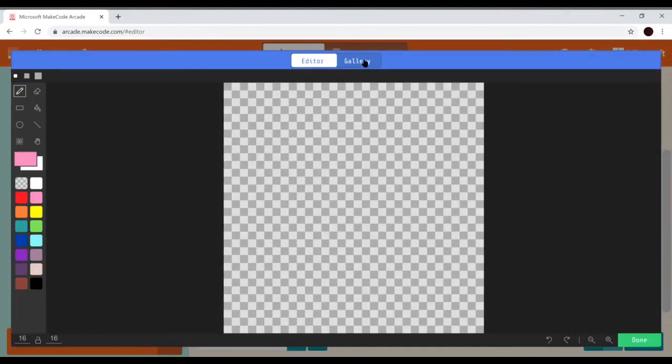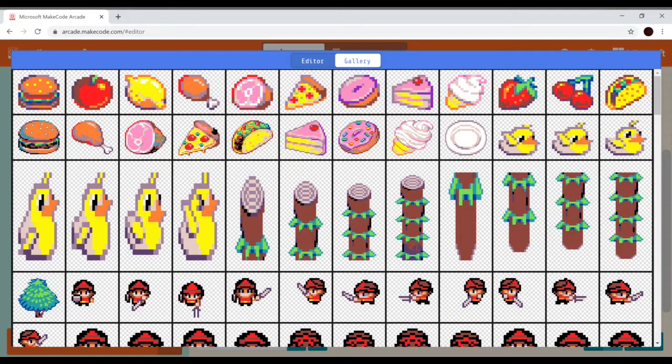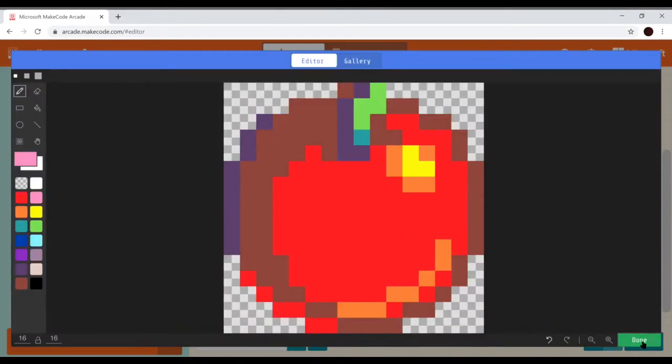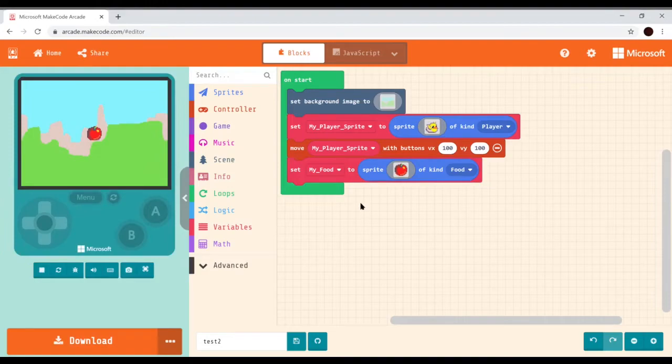Let's grab just a generic food picture, so let's say apple, or whatever that is. Okay, so we've got the player sprite and the food, but you can see as we're moving the player, they're not interacting. And also when the simulation starts, both of the two sprites are right on top of each other.